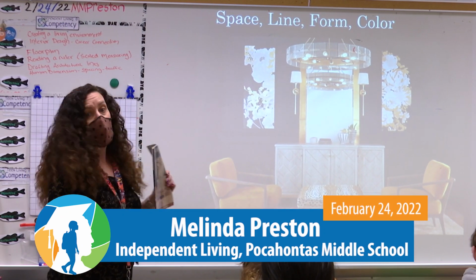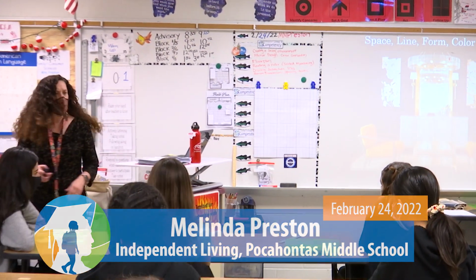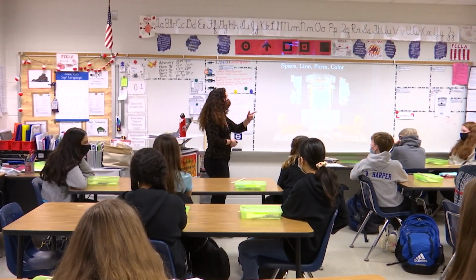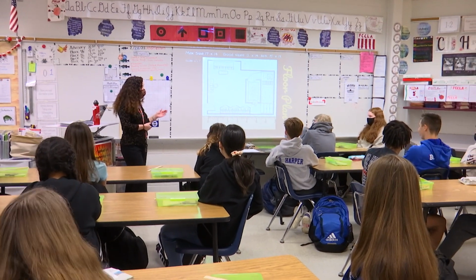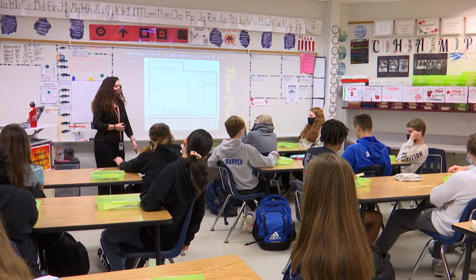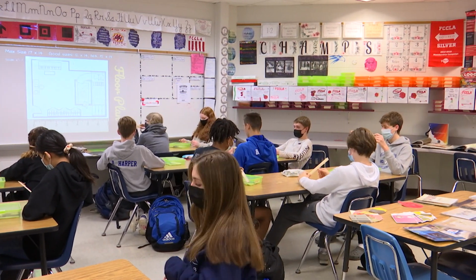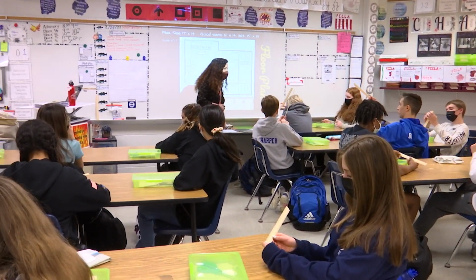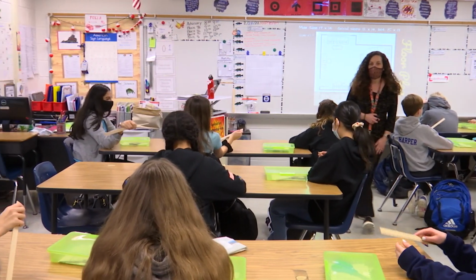All right, that was your day 2 of design, right? What was day 3? Cutting things out. The floor plan, that's right. We were using scale for the floor plan. So everybody on your rulers, what scale did we use? 1/4 inch. So everybody show me 1/4 of an inch, please. Show me 1/4 of an inch on your scale. Thank you.